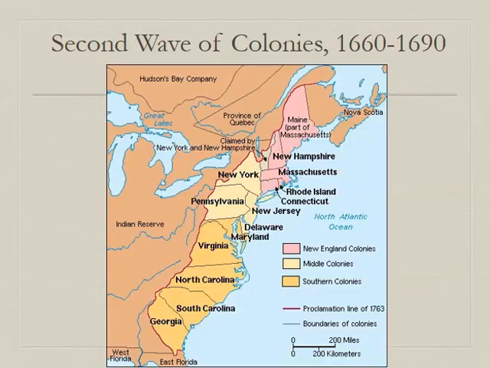So, in the period between 1660 and 1690, 6 more English settlements were created. We get New York and New Jersey. Those were claimed by the Dutch initially, but the English came in and took them over fairly quickly. We have Pennsylvania, which was a haven for the Quakers. We have Delaware, which ultimately these linked the New England and Southern colonies up. We also get North and South Carolina that were created to protect the colonies from the Spanish in Florida. And that last colony down there, Georgia, that was settled much later in 1732.